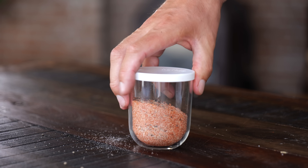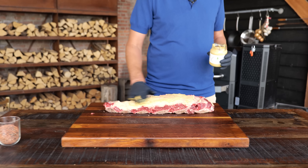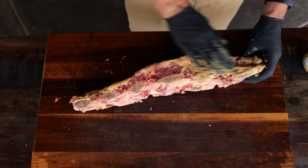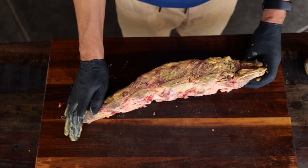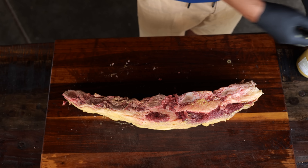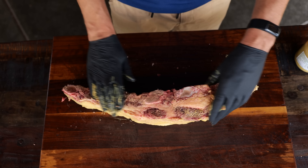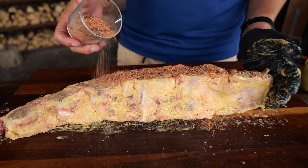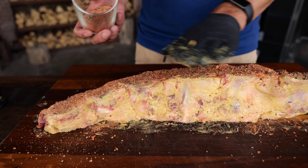You can find this recipe on pitmasterx.com. When you want a good crunch, you're going to need something to crunch up. We're going to take that barbecue beef rub and make a thick layer of it as possible on these beef ribs. I'm going to put some mustard on these beef ribs first. That mustard is going to work like an adhesive, but it's also going to give off a really nice mustard sour flavor that works super well with beef ribs and will allow for a big fat bark. Get the rub on nice and sticky.